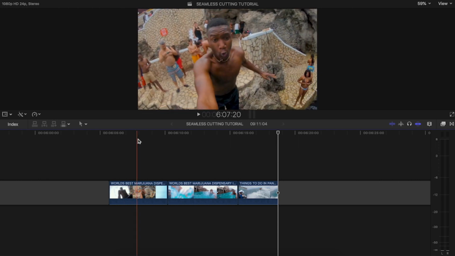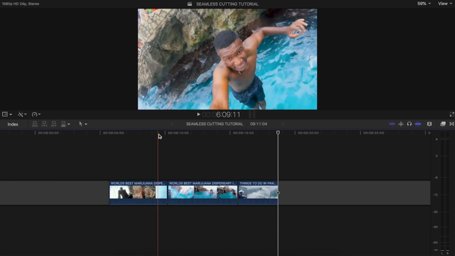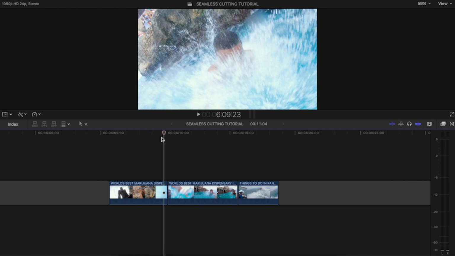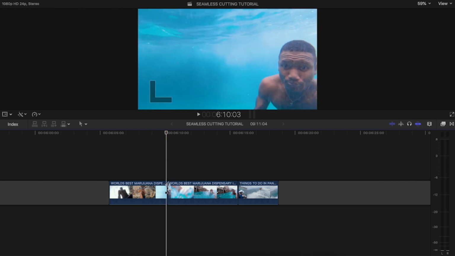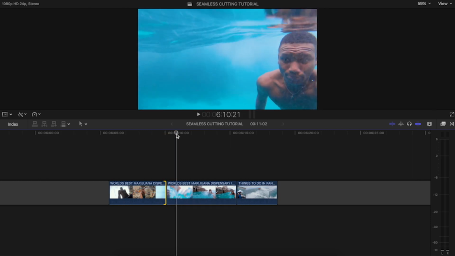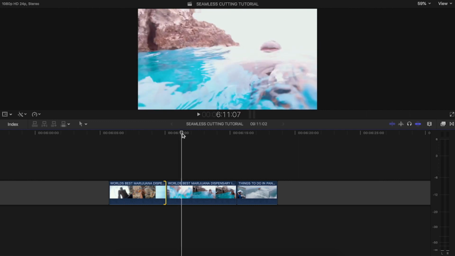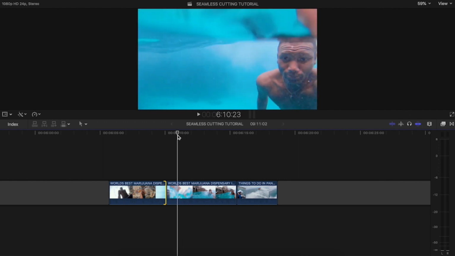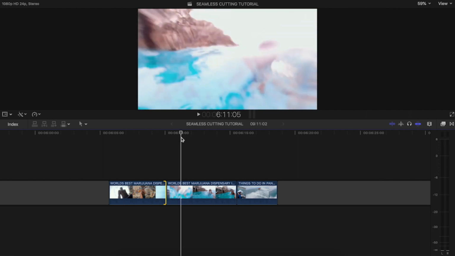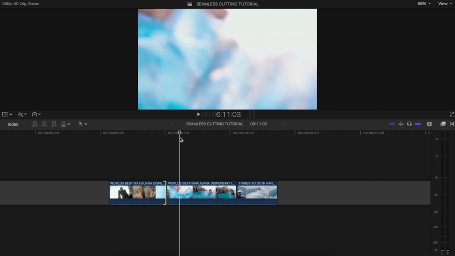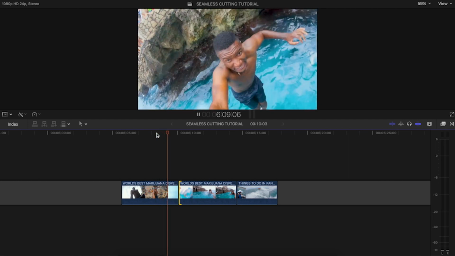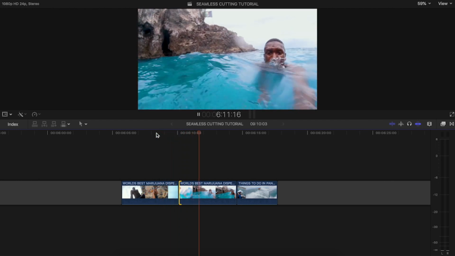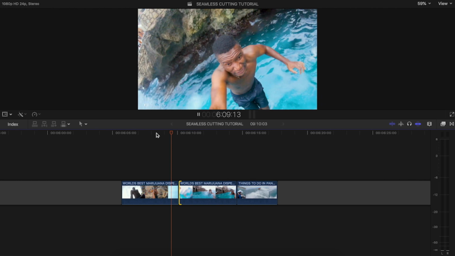Let's go to shot one. I'm gonna cut right at the moment where the water fills up the screen and creates an impact on camera. I'm gonna go to shot two. I'm gonna cut right at the very moment where the natural transition between water and air is happening. So just going to cut right there. Let's see how these two are working together. There you see they're working pretty well.